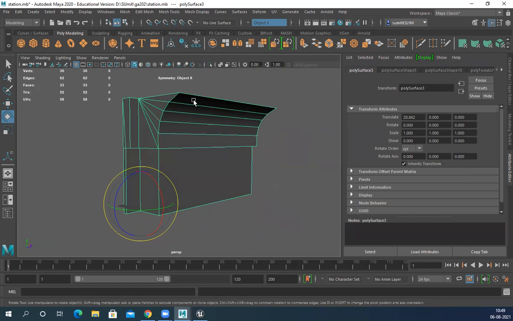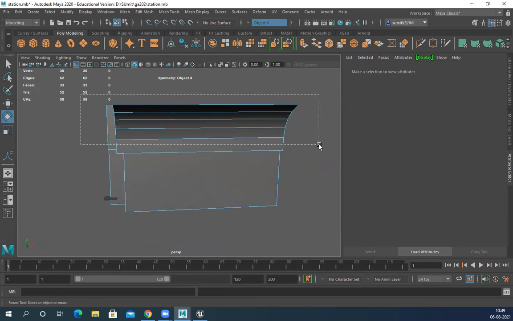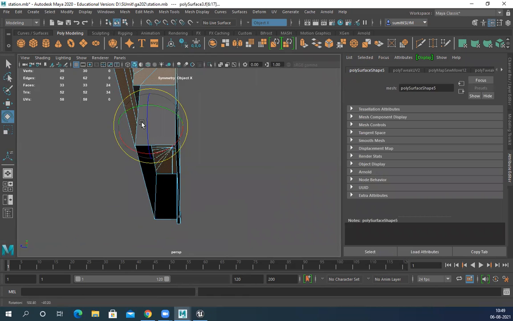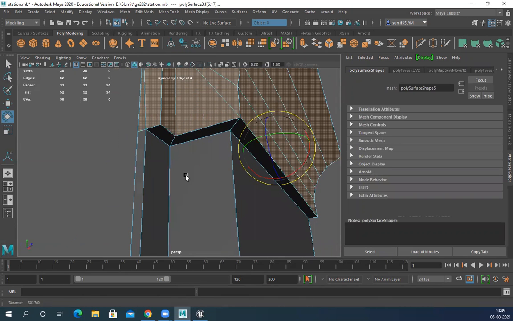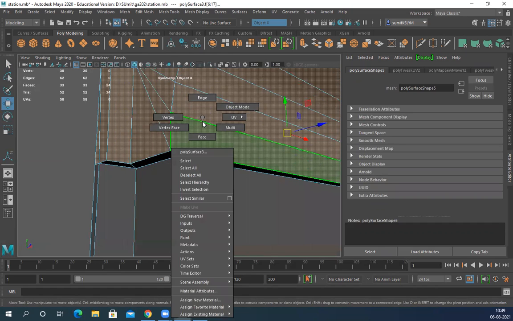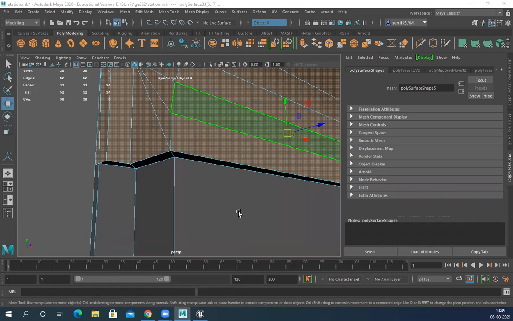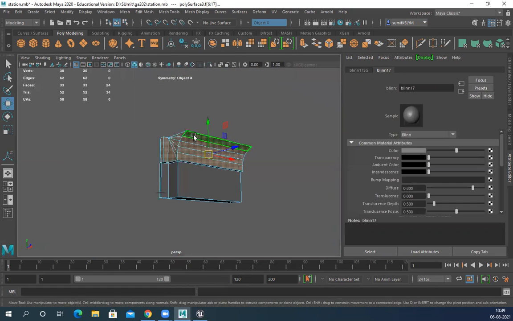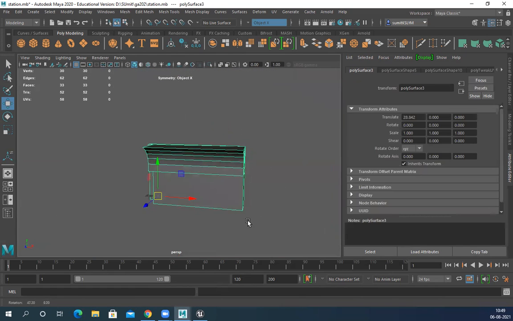So now what I'll do is separate the texture, like material. New, assign anything, doesn't matter.